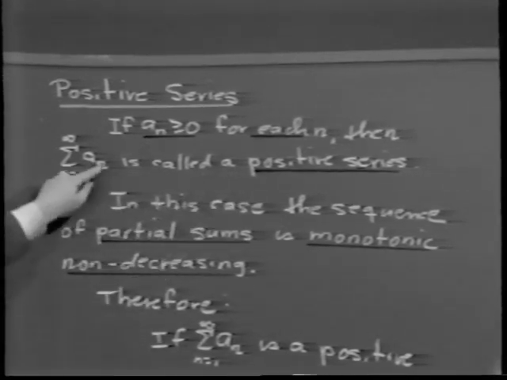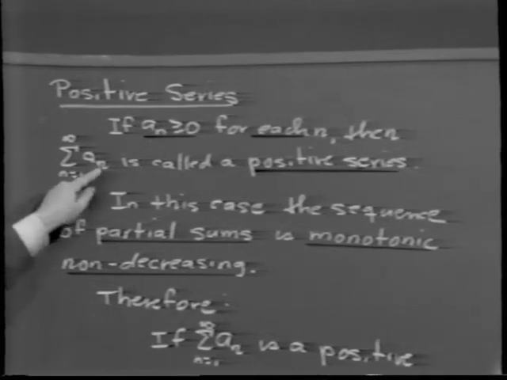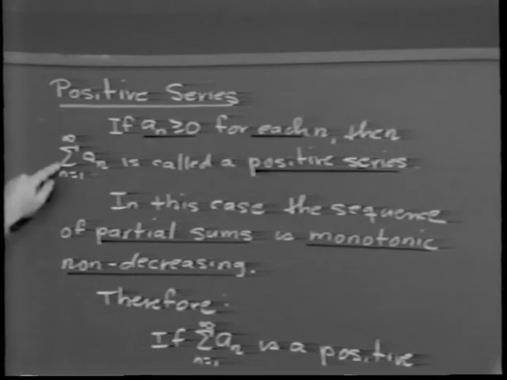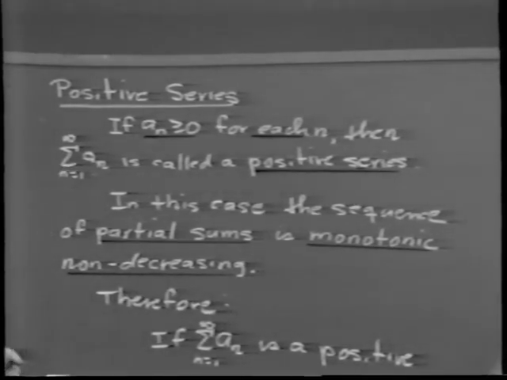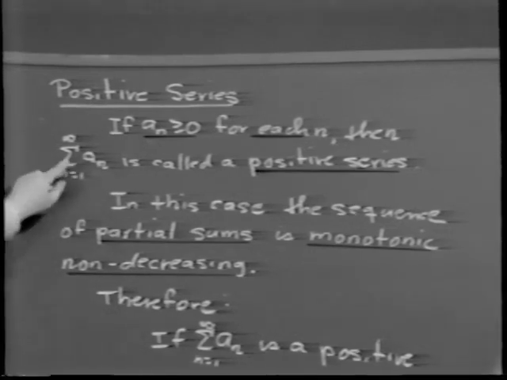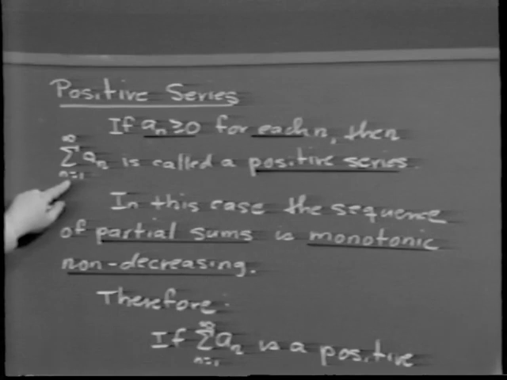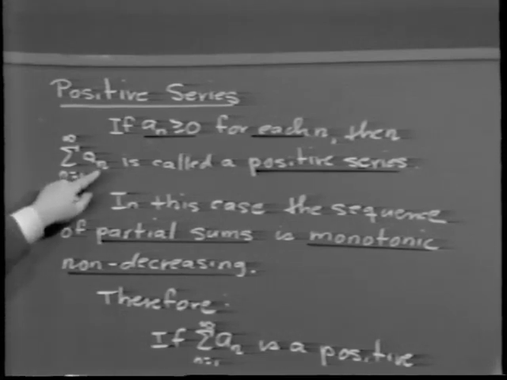Now, why are positive series important? And why do they tie in with our previous discussion? Well, let's answer the last question. The reason they tie in with our previous discussion is that we have already seen that by the sum of a series, we mean the limit of the sequence of partial sums. To go from one partial sum to the next, you add on the next term in the series.